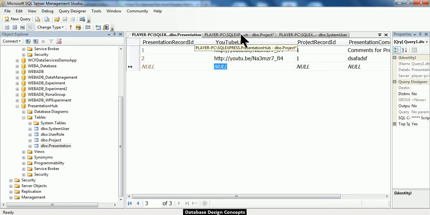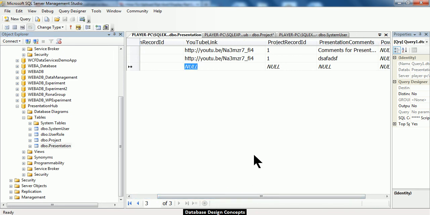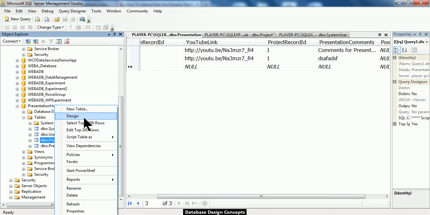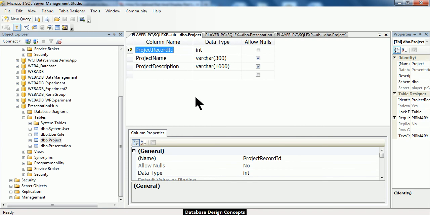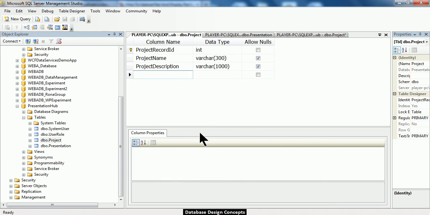So right now, based on the design of the presentation table and the project table, the project table and the presentation table work together to fully describe a project, and there is more than one presentation that belongs to the project. Yes. But are the project table and the presentation table correctly designed or not? Is it enough or not? Please, it's not enough.